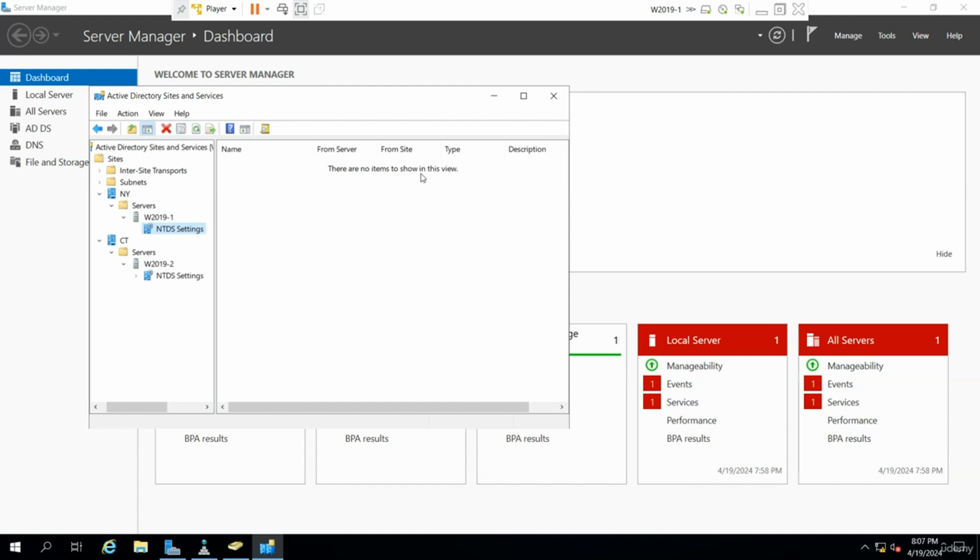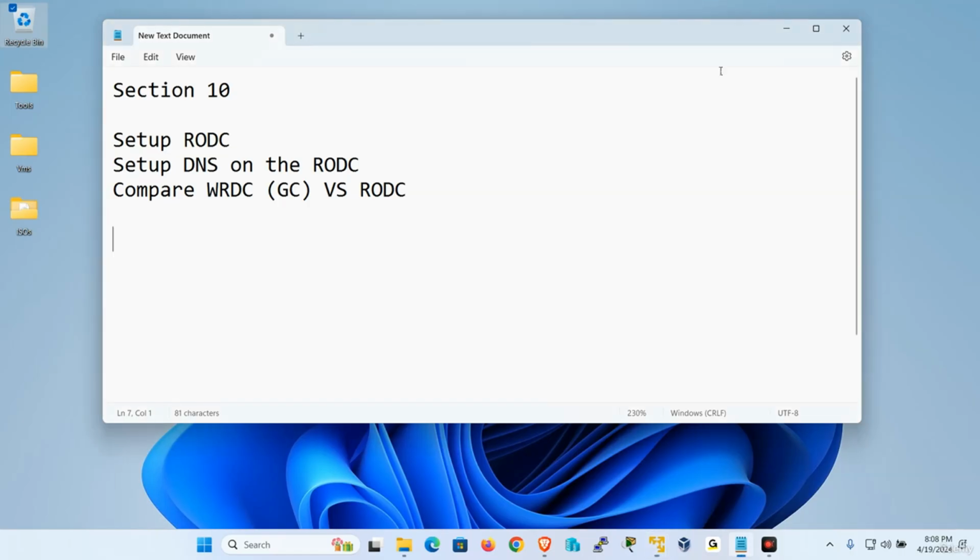See, I cannot replicate from Connecticut to New York, but if I double-click this, I can see it's an RODC connection from New York to Connecticut. Any changes that need to be made have to be done in New York. This is basically a read-only domain controller. Not much to it, but it's for a remote site, as we mentioned, where you don't have a network admin on staff, and you're concerned somebody steals a DC. They can't really do much with it because they can't even log into it. That's the thing with the RODC, because it's a read copy.